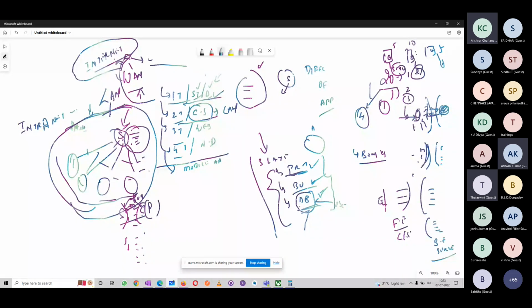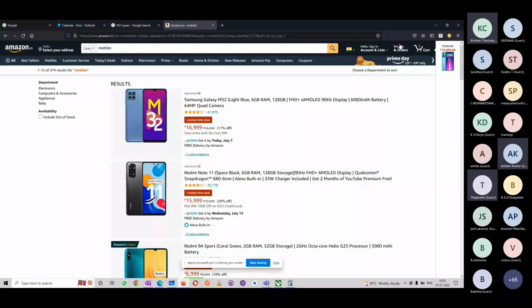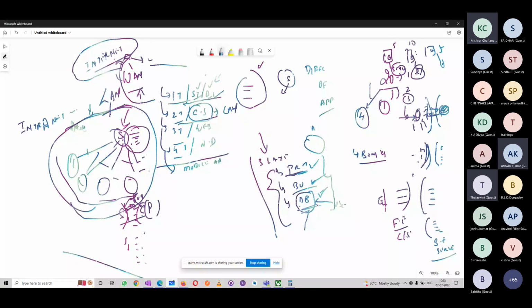Same way, if you want to store some information related to the application, for example, now you're logging into Amazon. Your user credentials, user data should be stored, right? And your credit card details or whatever addresses you have given, all that data needs to be stored, right? So that storage will be done in these DBs. Same way here, they can store the DB in the server or somewhere else if they want to. So this is the client server architecture.